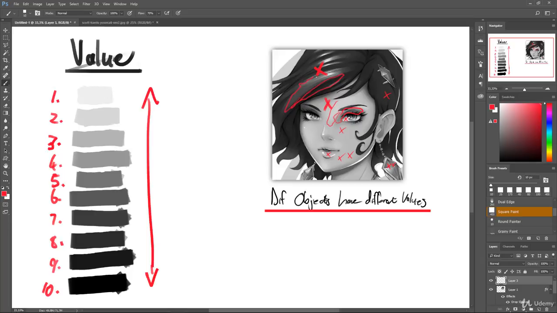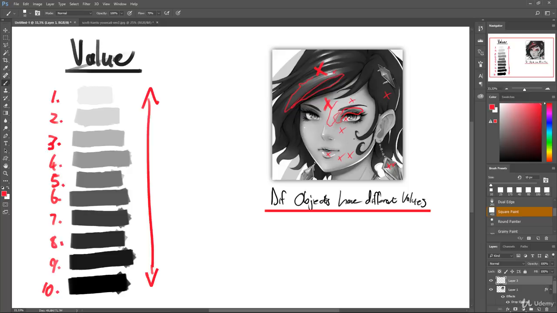And of course, you will have some values that can be shared in a value sense. For example, the highlights here on the hair seemingly are quite close to the skin value. All right, but keep this in mind. Different objects have different values, just like different objects have different colors. And later on, we'll go through a value check layer, just a simple tool you can use in Photoshop to check the value of your work and see, oh, I see I've made my hair value and my skin value the same. Let me change it up.